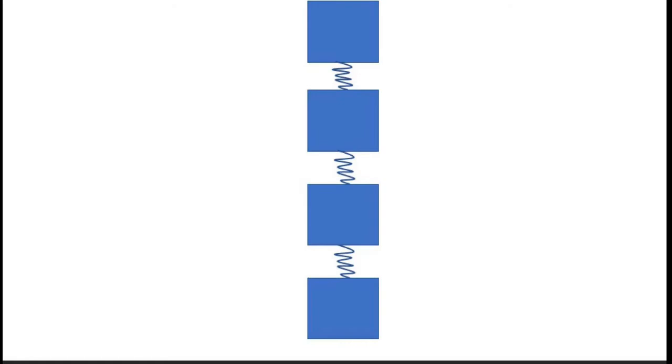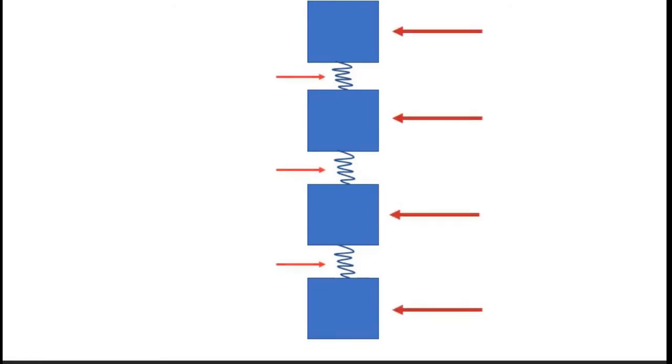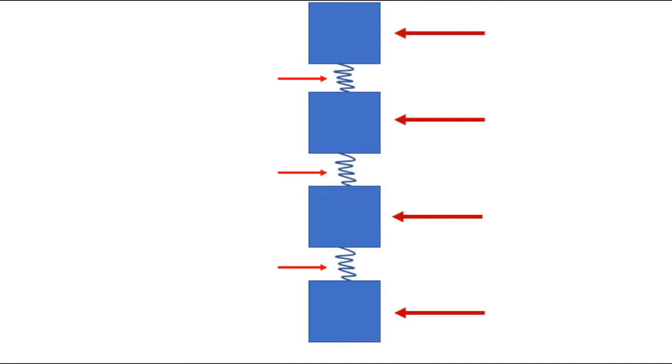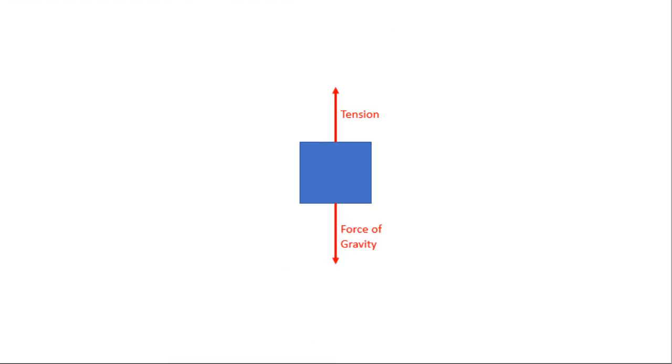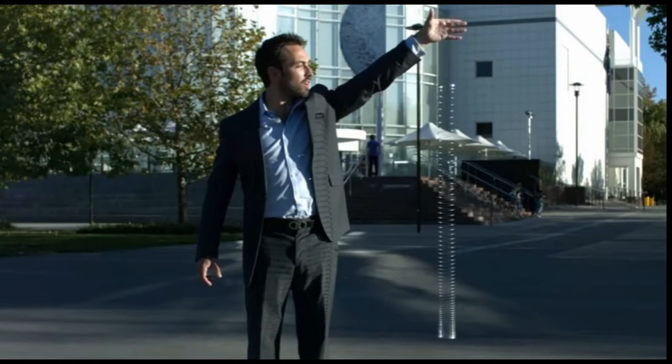Now you can picture a slinky like this. It's like four masses connected with springs, or however many masses you want. It doesn't really matter. But each mass has a spring, and so they're attached to each other. And what this means is that each experiences two different forces, a tension and a force of gravity. But sometimes the tension and the force of gravity aren't equal, and that's force equals ma. That's when it starts to accelerate. And so when you let go of the slinky at the top, it starts to accelerate downwards.